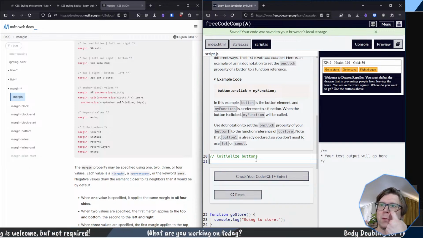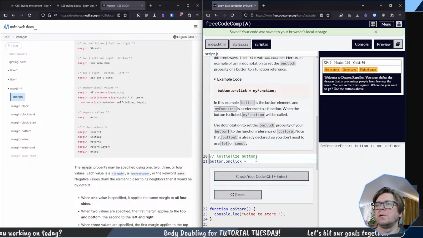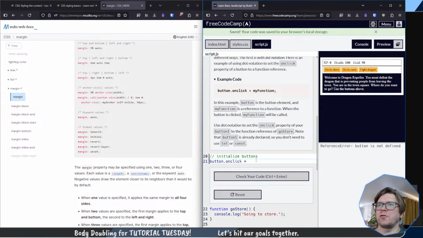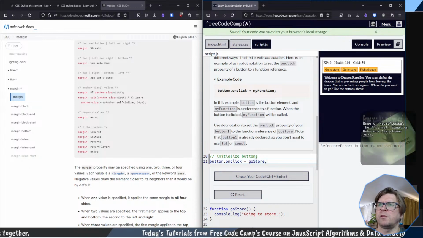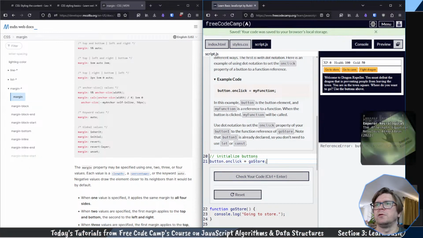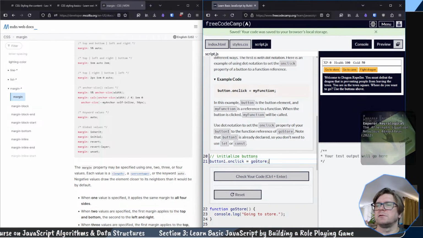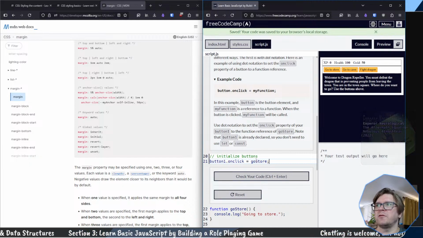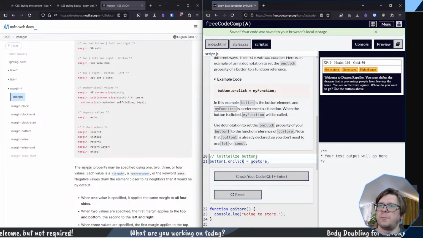So what do I need to do? We want to use the dot notation. Interesting. So the onClick property, you assign a function reference, right? So we want to assign store, which is the function, and note that button one is already declared, so you don't need to use let or const. But I guess it is a constant. Button one is a constant, right? We're not altering the button at all. What we are altering is a property of the button.